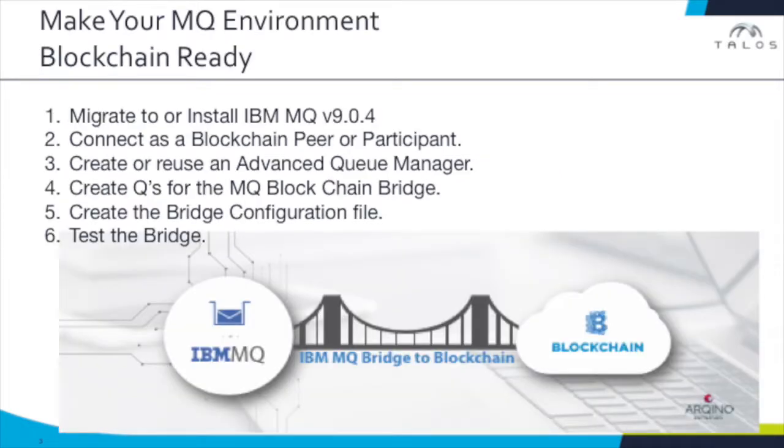Let's get started. There are 6 overall steps you need to look at when getting your environment ready for blockchain using MQ. The key steps are to have version 9.04 installed, as well as the advanced queue manager, and then you create the configuration file and you can test your bridge.